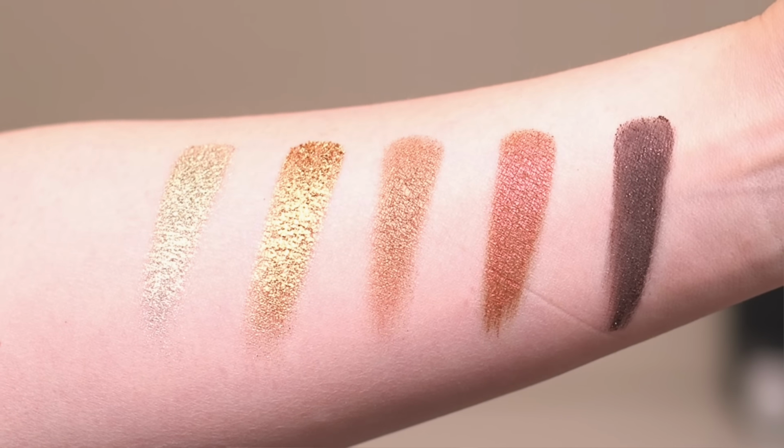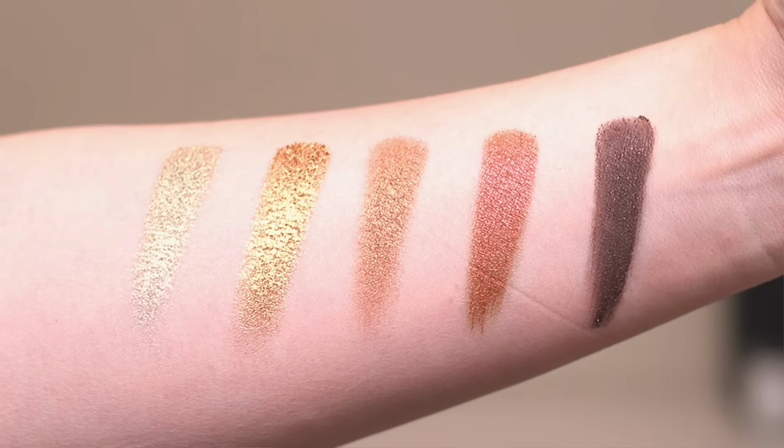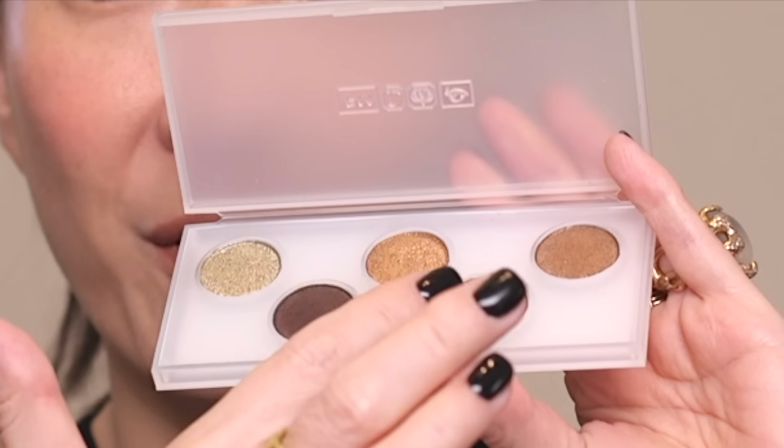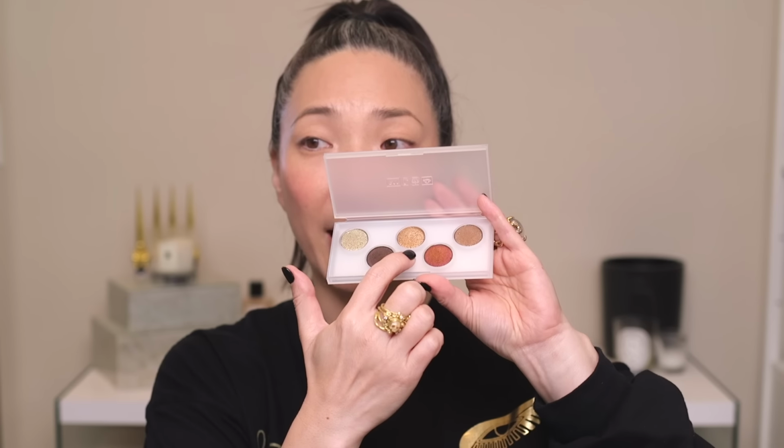I did want to point out that this middle shade here, I don't know if you guys can see it. Let's see if I can angle it. It looks like it's puffing out. It basically has that problem that the Melt Cosmetics shadows were having, like they're starting to kind of puff out a little bit. So I don't know what's going to happen with this particular shadow. It seems to be fine.